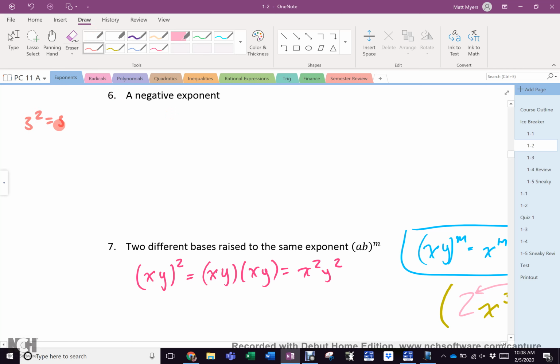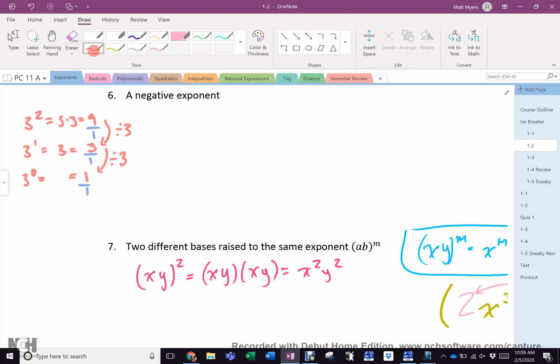3 squared equals 3 times 3 equals 9, which is technically 9 over 1. Right? 3 to the 1 equals 3, which is technically 3 over 1. Right? And lastly, 3 to the 0. Can't write it. It equals 1. Technically 1 over 1. And the relationship here, each time, when I go up an exponent, I add a multiplication, yes? So when I drop an exponent, I'm dropping a multiplication, which is division, right? 9 divided by 3 equals 3. 3 divided by 3 equals 1.